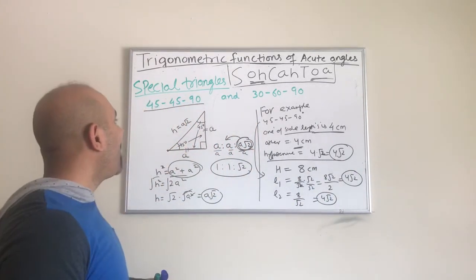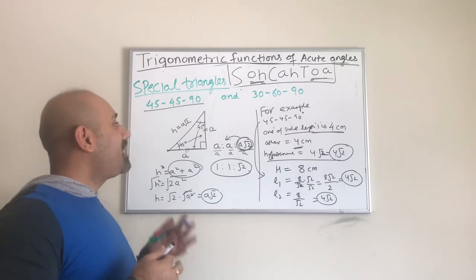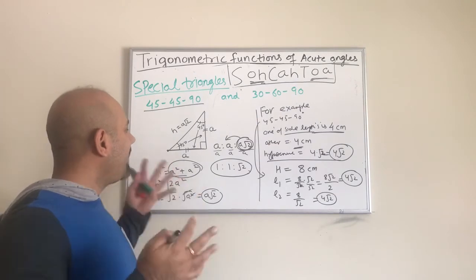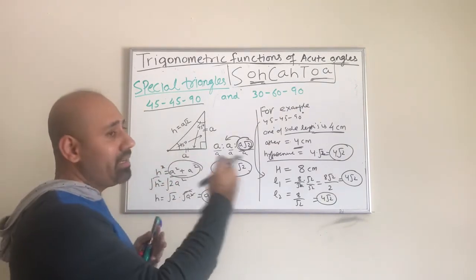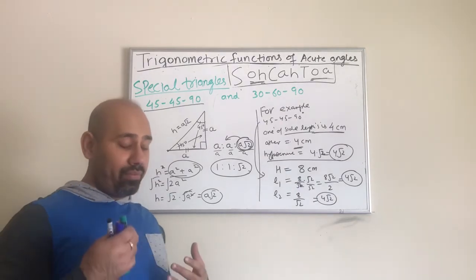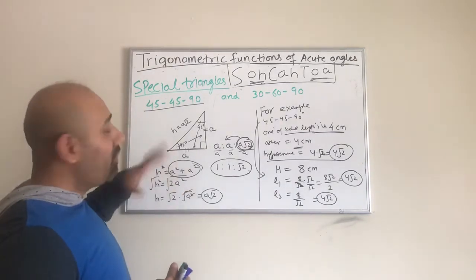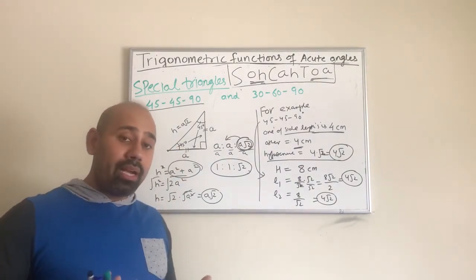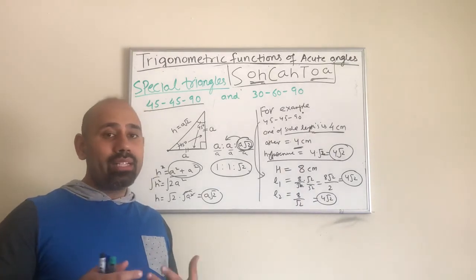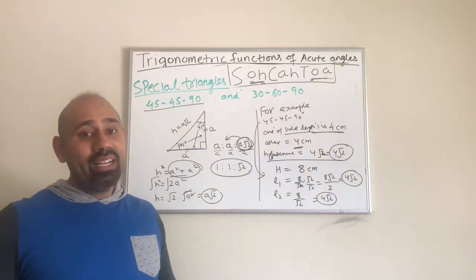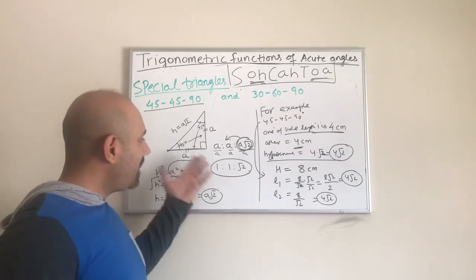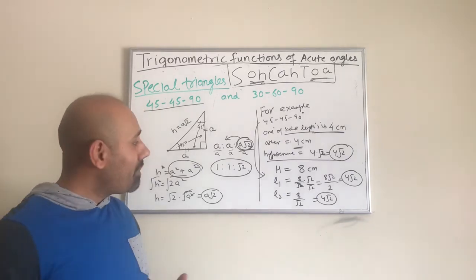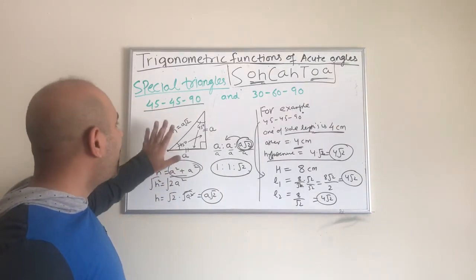So that is what is special about the 45, 45, 90, and same thing with 30, 60, 90, which I'm going to show you in my next video. One has to remember the basic things related to a 45, 45, 90 and a 30, 60, 90. And guys, for me personally, it is more about visualizing: drawing the right triangle and reminding myself that if two angles are the same, then the opposite sides to them are also the same lengths. From there, we can figure out these rules and see the relationship between the lengths of the sides and the hypotenuse, okay? So guys, this is the first one, 45, 45, 90.